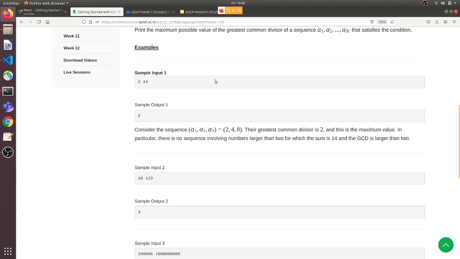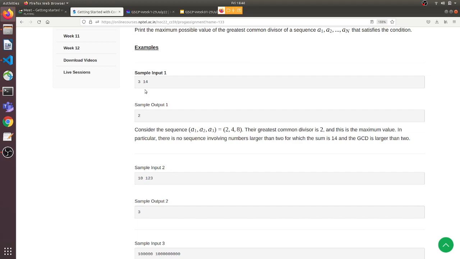Okay, so these are the sample test cases. Let's look at the sample example first, which is 3, 14. So n is equal to 3 and m is equal to 14. That means we have to find three integers a1, a2, a3 such that the sum of these integers is equal to 14, and these integers are chosen in such a way that we achieve the greatest common divisor which is possible.